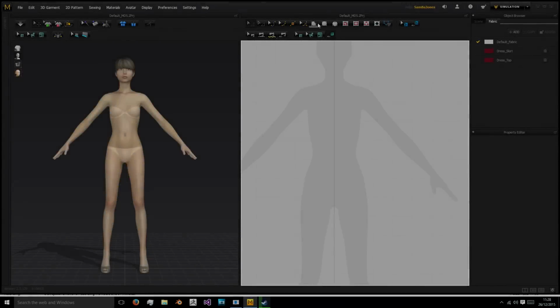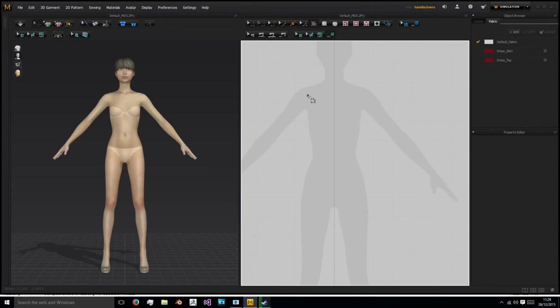So to start off, we're going to create the front of the t-shirt, and we're only going to create one half, as we're then going to unfold it to have it symmetric on the opposing side. I'm going to start at the shoulder here, just before where the sleeve would attach, and then bring it up to the base of the neck, and come down towards that center line in a sort of circular pattern to mimic the collar.